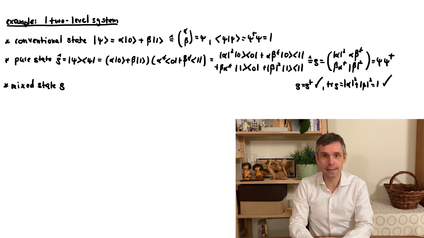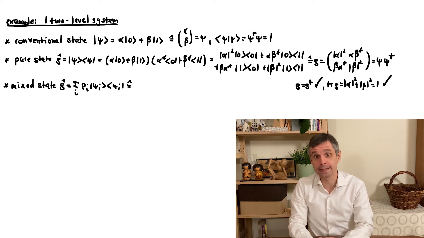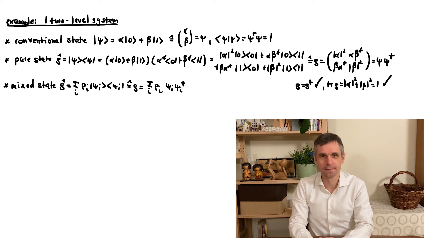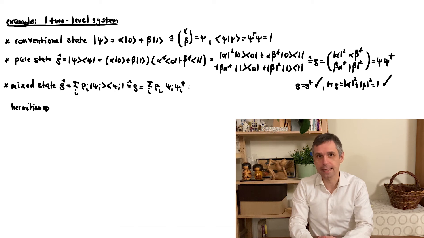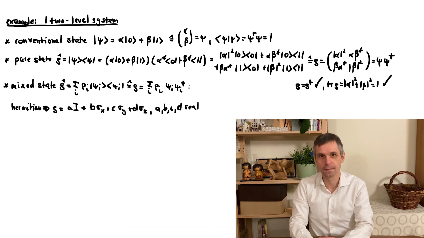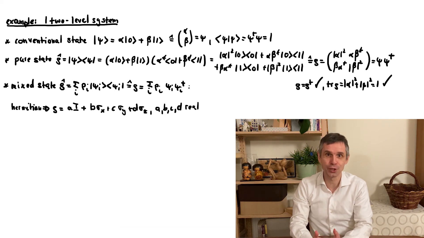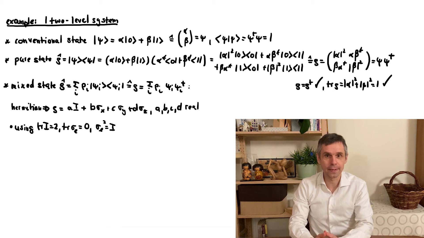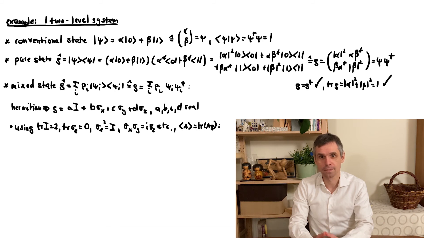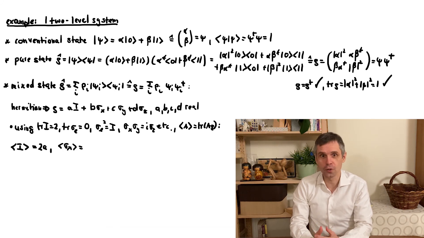Now, for a mixed state, rho is a sum of such states, but each of these just looks like a density matrix of a pure state, as defined here. What we end up with is still a Hermitian matrix. As we have utilized a number of times before, we can write any such matrix as the sum of the identity matrix and the three Pauli matrices, where all the coefficients a, b, c, and d are real numbers. Now we can work out the expectation values for the corresponding four different observables and we will get a very simple result in each case. This is because the trace of the identity matrix is 2, the trace of the Pauli matrices vanishes, the square of any Pauli matrix is the identity matrix, and the product of two different Pauli matrices is just another Pauli matrix. With this, we find that these expectation values just give us each of these four coefficients multiplied by 2, where this factor of 2 comes from the trace of the 2×2 identity matrix.